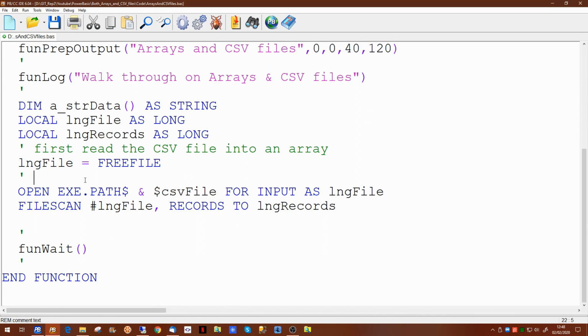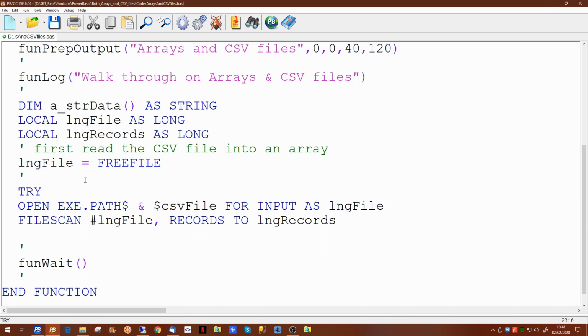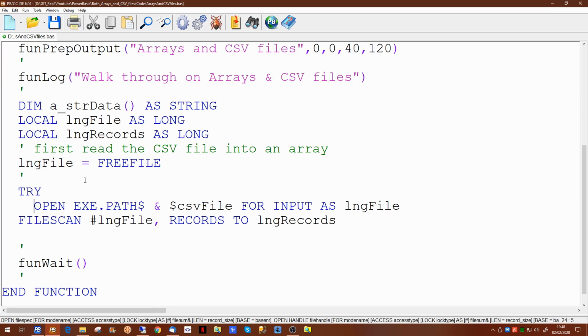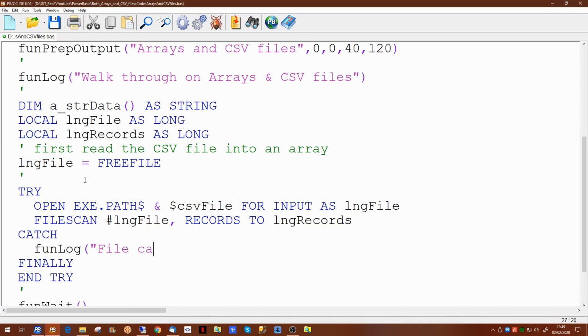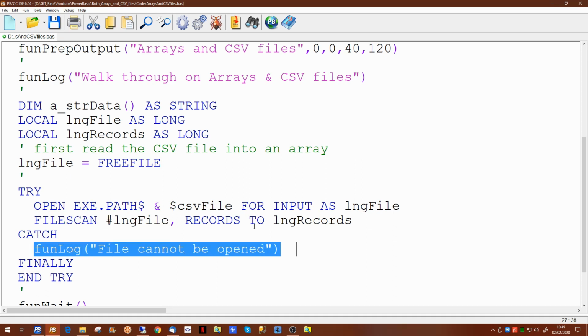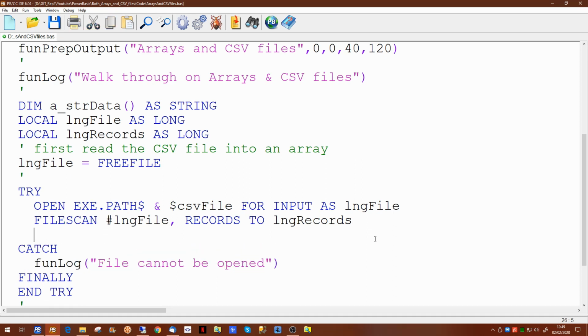If we're not absolutely sure the file exists or not, you're best encapsulating your code in a try catch as so. So if the file cannot be opened for some reason, then you can just log a message to the screen. So assuming the file does exist, we can redimension our array for the size of the file.